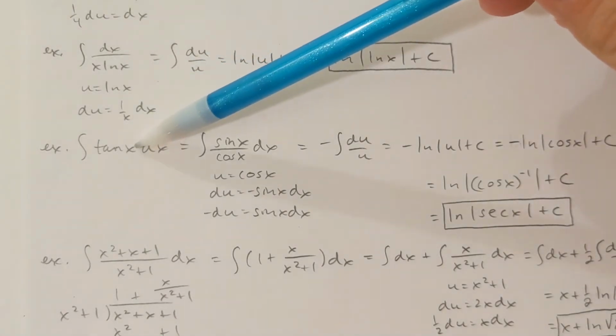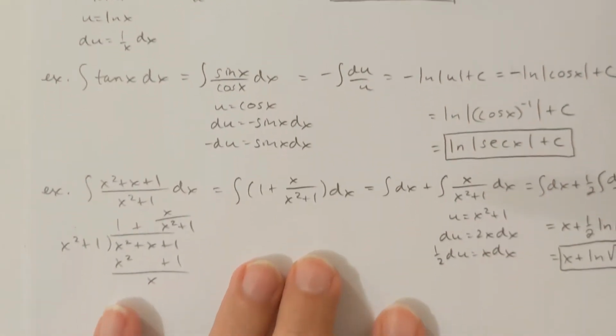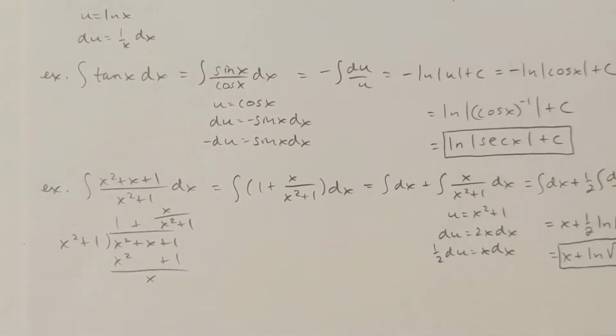Okay, here's one. Suppose that we want to know the antiderivative of tangent x. Well, I know the derivative of tangent x is secant squared x, right? That has nothing to do with what we're doing though. Don't confuse derivatives with antiderivatives. Some students will do that. Especially at this point, don't do that.